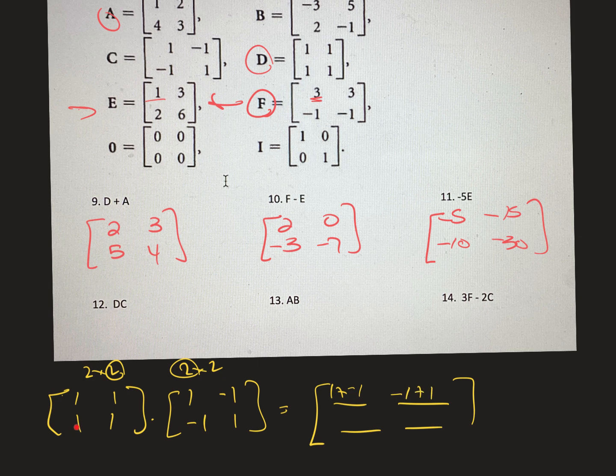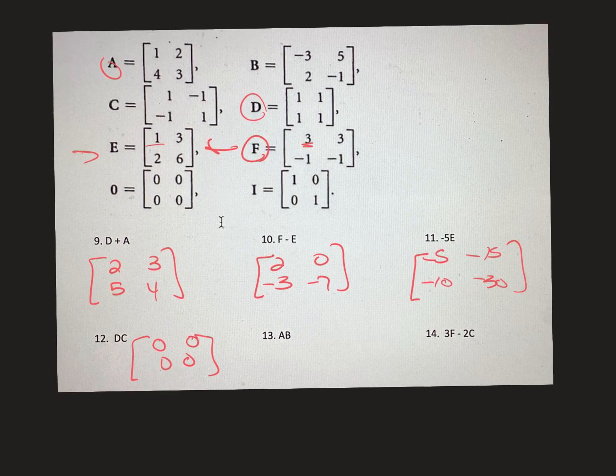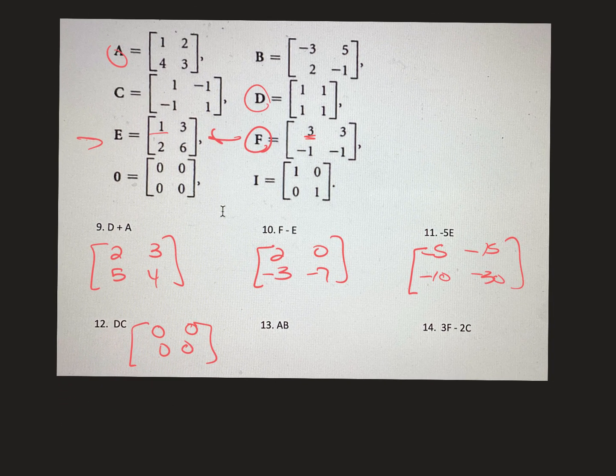Finish with the top row, so I'll go on the second row times first column. Getting 1 plus negative 1 again. There's going to be a bunch of zeros, it looks like. And then lastly, second row, second column. I'm going to do that to get negative 1 plus 1. So sure enough, I'm getting all 0, 0, 0 matrix. And one more multiplication. Before I do that, I'm going to erase the work on the bottom. A times B. A is 1, 2, 4, 3. Put that down here also. 1, 2. And the order matters.